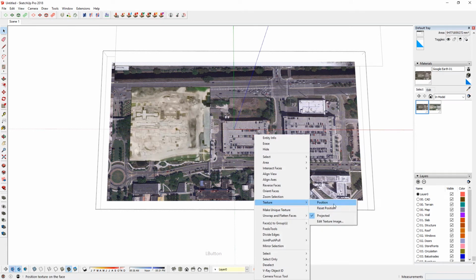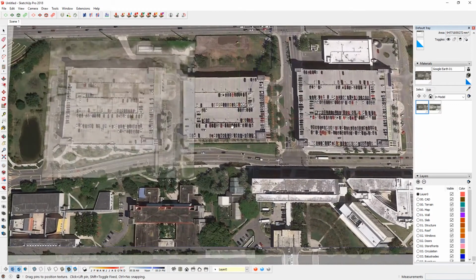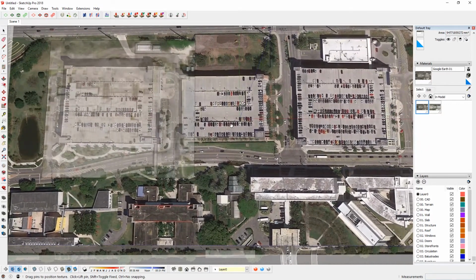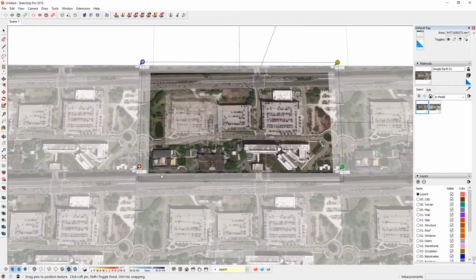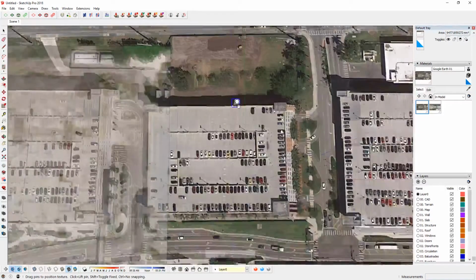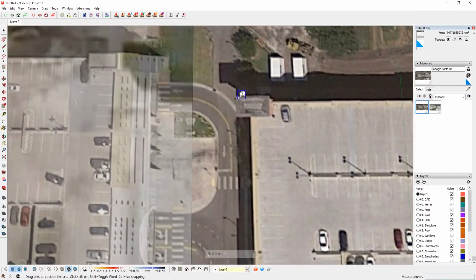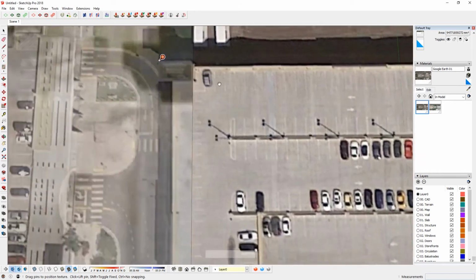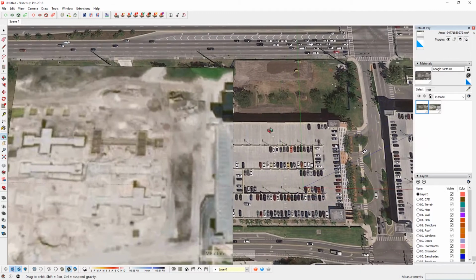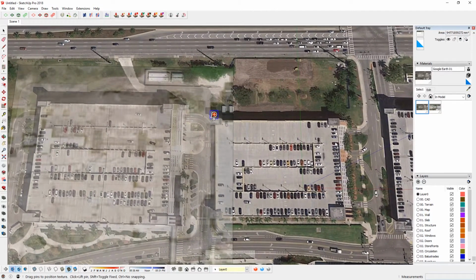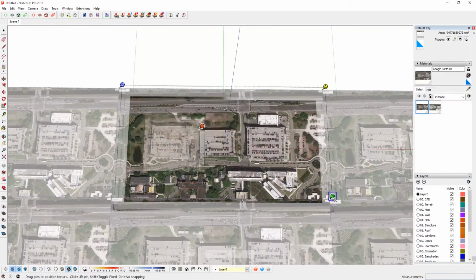So Texture, Position, and then if I just try and match that texture there, and same thing, try and grab the red one first, so this tower here, the corner should match with, it's hard to see, but it's right there, I believe, yes, and then the green.